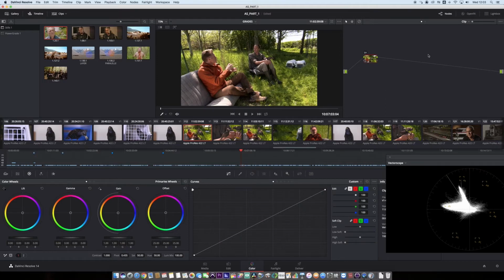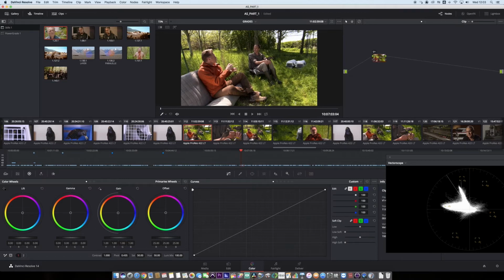But before I do that, I just want to show you in the navigator area this selection here. We've got clip and we've got timeline. Now, in previous videos, I've explained that clip will allow you to grade the clip that you're on, and timeline will allow you to basically turn the entire timeline, every single shot there, into one massive group, and you can apply one color correction or one LUT to the whole thing. Now we want to expand on this a little bit.